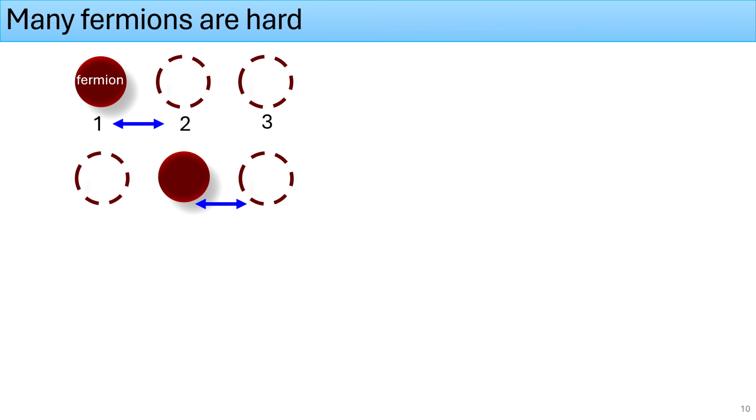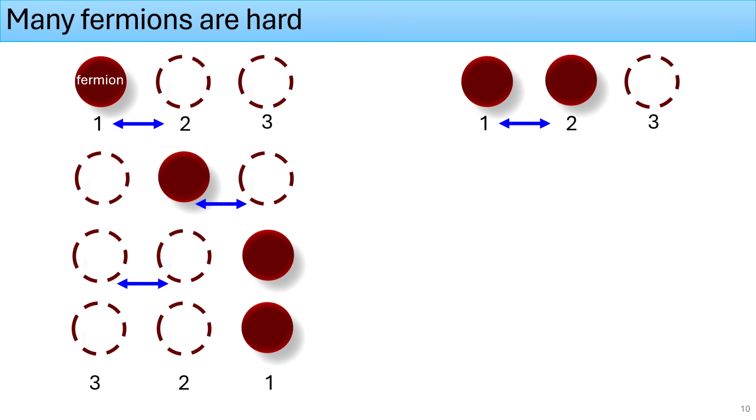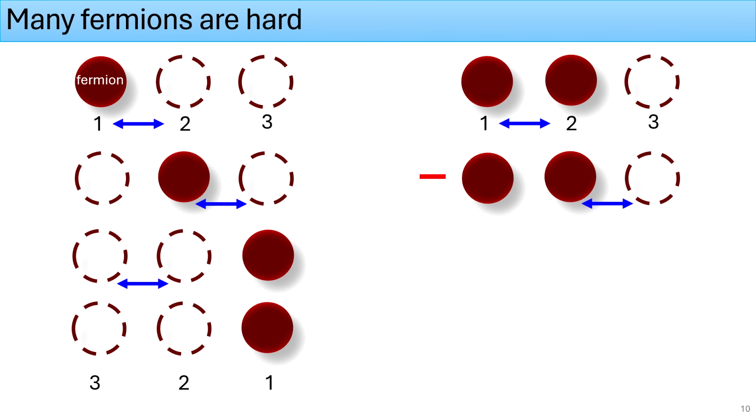I can move it to the 2nd state. I can move it to the 3rd state. And really, to swap state 1 to 3, nothing has changed in the system. I've just changed the state of the fermion. But if I include 2 fermions now, right away we have a bit of trouble, which is we need to apply this rule that if we swap these 2 fermions, we need to have a minus sign in the wave function. So already in the 2nd step, we get this minus sign.